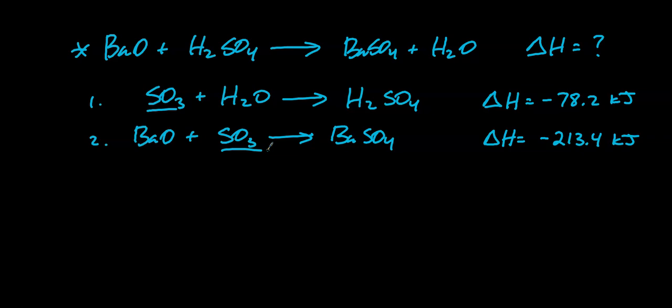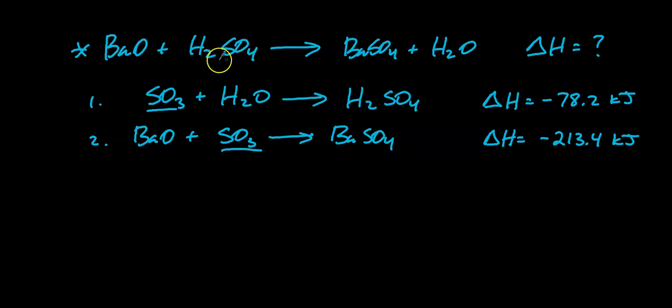All right, let's take a further look. So we need to get rid of SO3. That's one thing. Let's look at our original equation and see where each substance is in that equation and compare it to where it is in the equations to be added. Let's start with barium oxide. Barium oxide is on the left side of our original equation, and it is on the left side of the equations to be added. So that's on the correct side. So chances are we're going to leave that equation alone. Let's keep going.